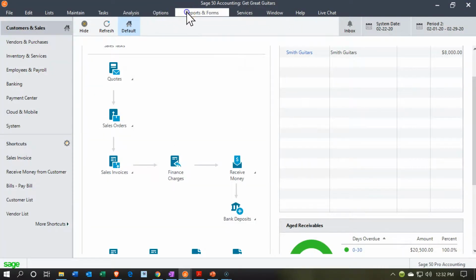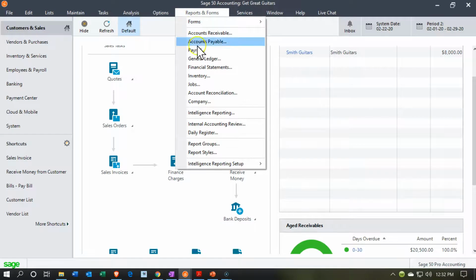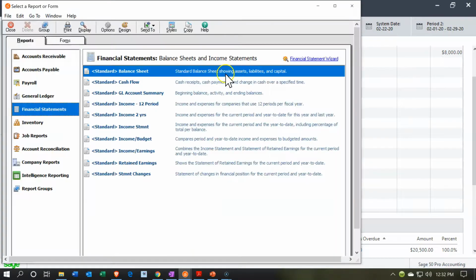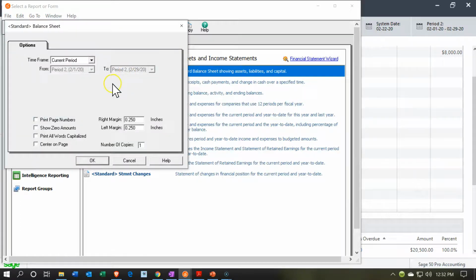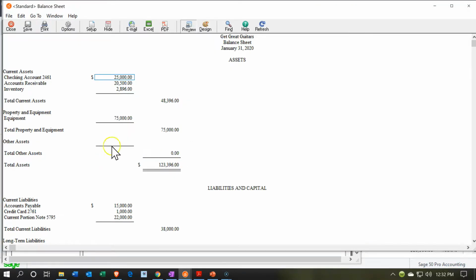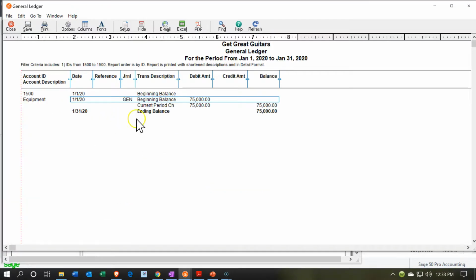Let's open up the financials, go into the reports and forms drop down, go on down to the financial statements. Within the financial statements, we're going to be opening up that balance sheet report, let's make it for the month of January. All right, and then we're going to say okay. All right, and then we have our property, plants, and equipment. Notice it's in a separate subcategory, of course, because these are our depreciable assets, more of our long-term type of assets. So we're going to double-click on that just to take a look at the journal entry that was used to create it. And there's the $75,000 there.